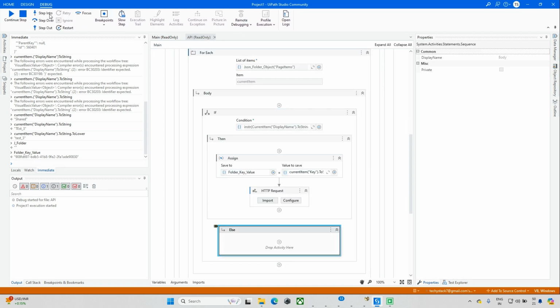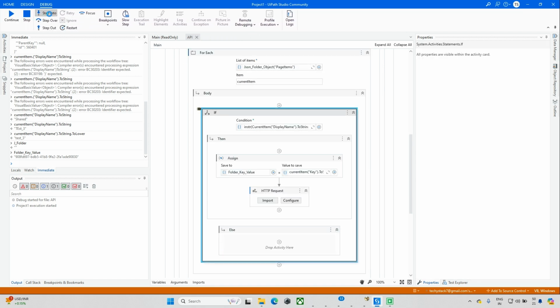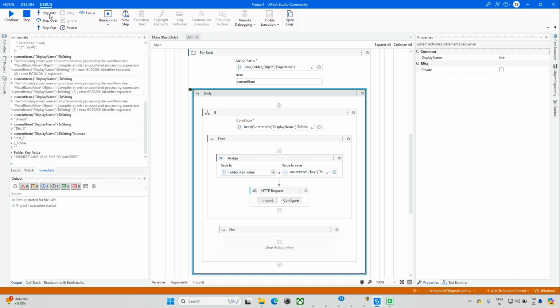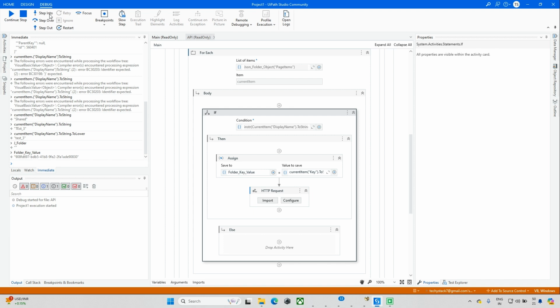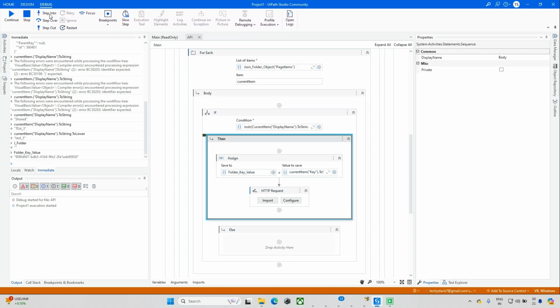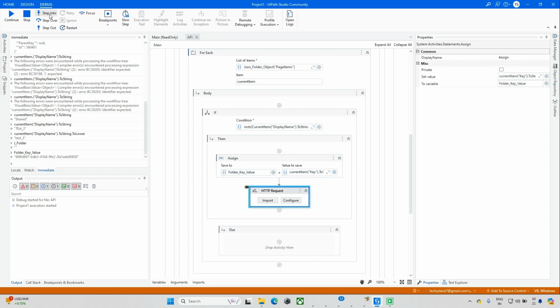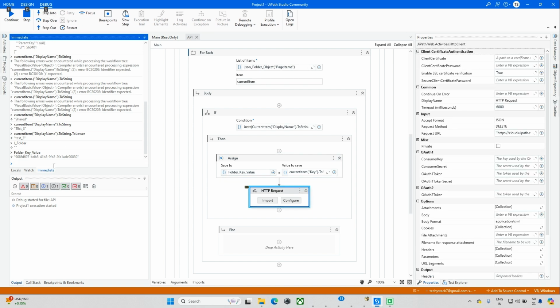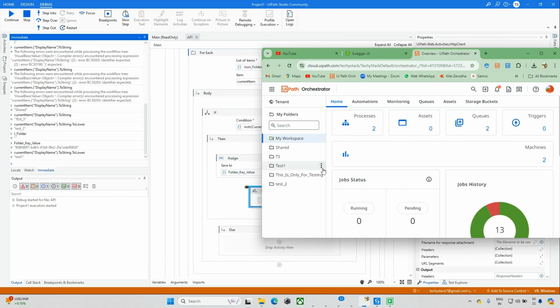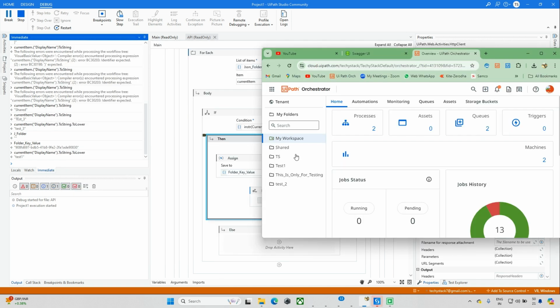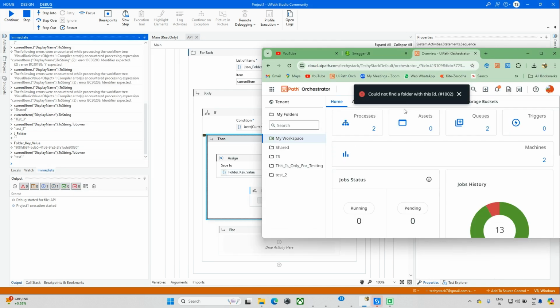So for the first three iterations, it won't come inside because the data is different. Once it comes inside, we'll go and check this data. Okay, now it will come inside this time. It got inside, and we'll check what this display name is. When I check, the display name is test1. So till here I have test1. I will just execute this one, and we can see test1 got deleted.